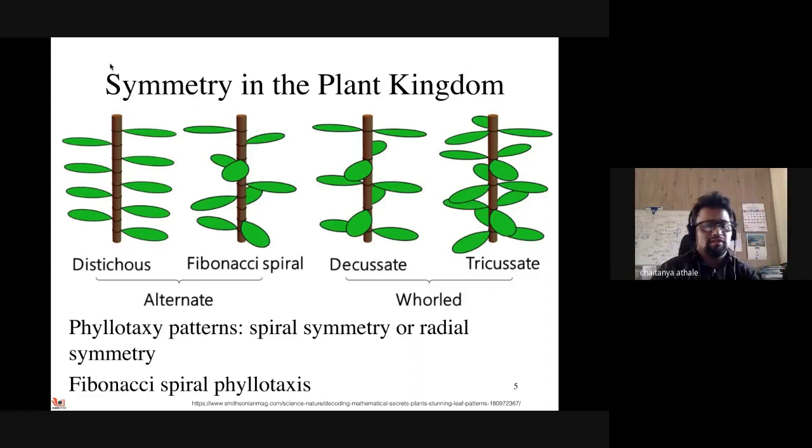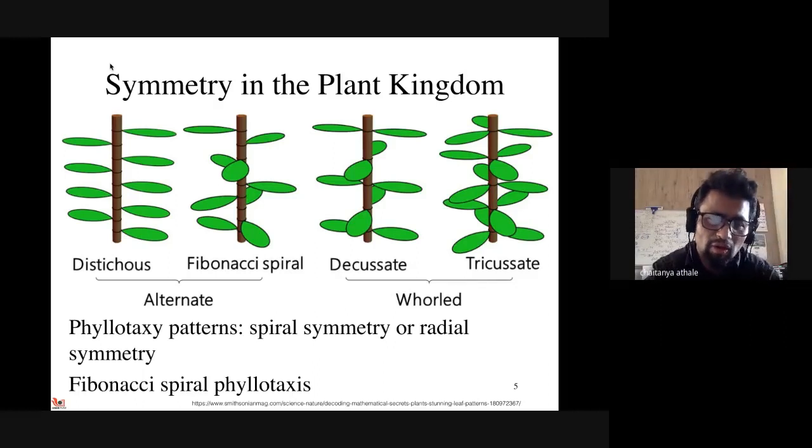meaning to say that the arrangement of leaves, whether it is one at a time on a stem in a certain sequence, or multiple, two or more leaves at a node in a specific manner, are conserved for a given plant species. Indeed, a lot of work has gone into trying to understand what is the basis of these phyllotaxies and whether there are even mathematical models that can help us understand the mechanism that gives rise to this.